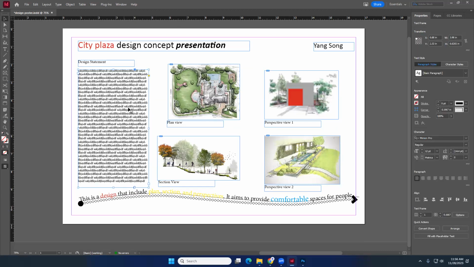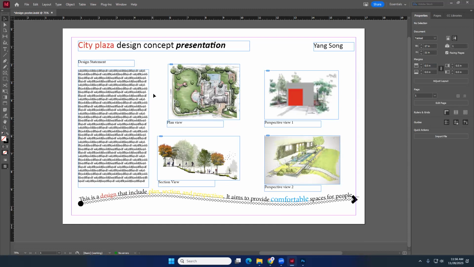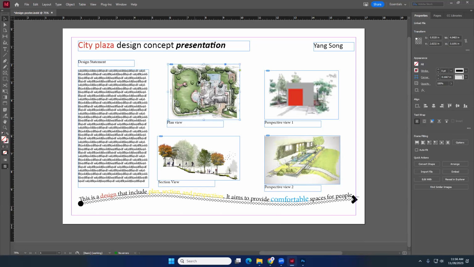But I think for the beginning, it's a very good layout. For all layouts, you just want to make sure things are aligned, text is clear, just these kind of basic things, okay?